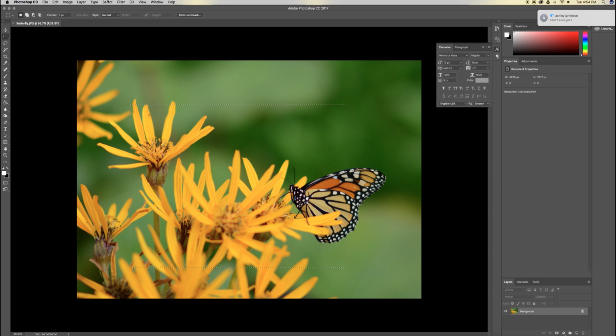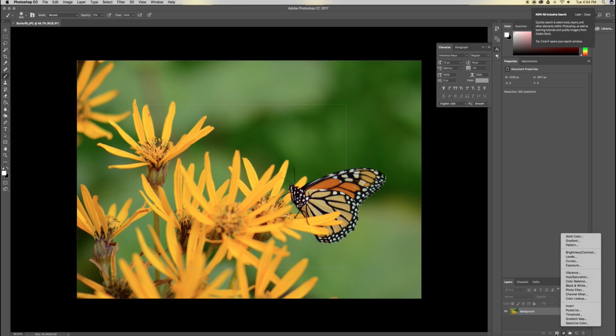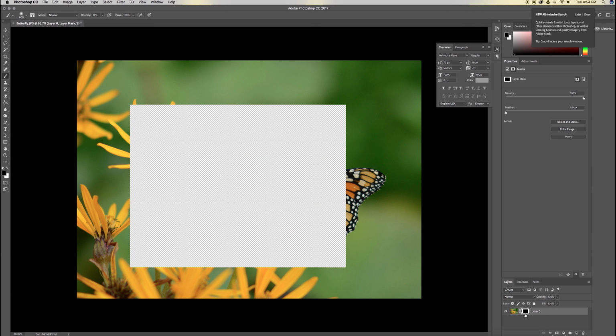wing. But we only just want the tip of the wing, so you'll select that, inverse, and you can try to fill it with a white paint bucket. It won't fill up the whole thing because that's just not how Photoshop works. You could try to fill it in with a paintbrush if you want, but that's going to take extra time. So what you want to do is go down and click add a mask layer, and this will create a film on top of it that you can edit with, and it will fill it in kind of inversely, but you can just swap that out and fill them back up with the other one.